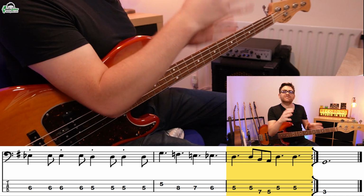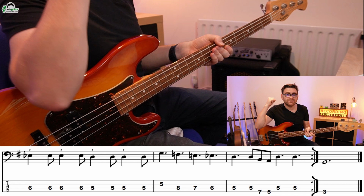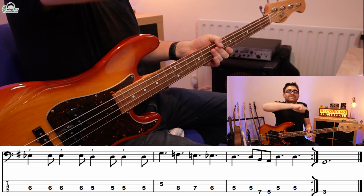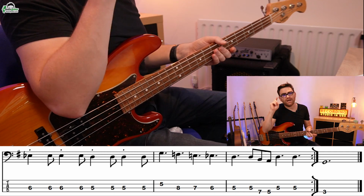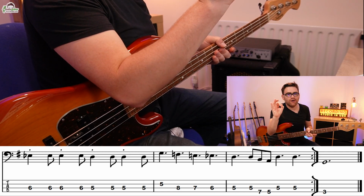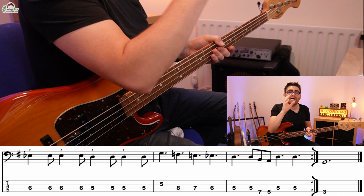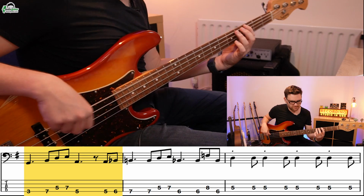And what that does is it gives real differentiation to our blues groove and really starts to propel it forward when we hit the D7, which is kind of the pinnacle of the sequence. So I'm going to play that with the backing track now and really listen into the note length that I'm using, the difference between the long notes and the short notes, and try and integrate that into your bass playing.